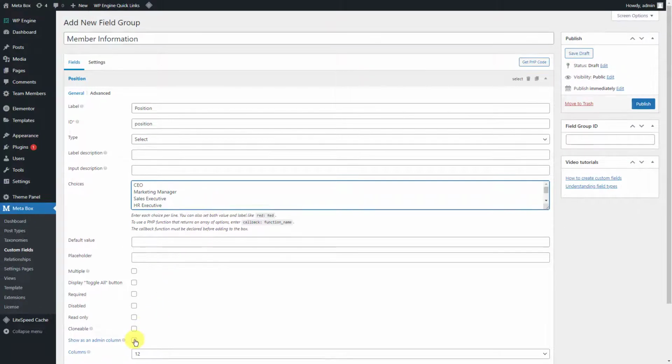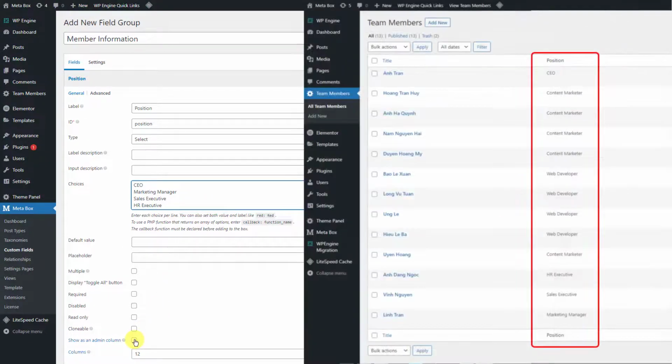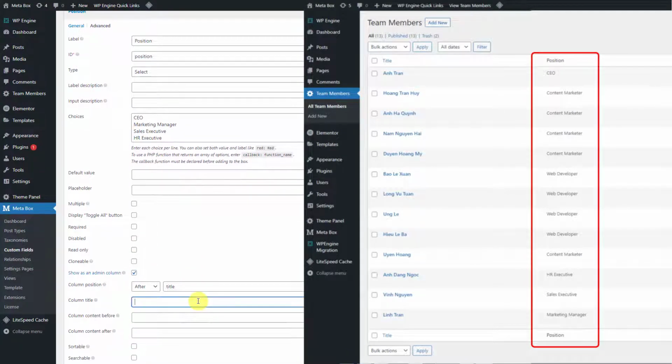If you want to display the custom field's value in the admin columns like this, tick this box. However, this is just an optional part, so if you want to have this part like this, you need MB Admin Columns. You need to set up the position for the column. Without setting it up, the column won't display. This is the default setting of this part. In the event you want to set different positions for any column you want, just change the position here. Since I want to keep this setting, I just fill in the name of the column.